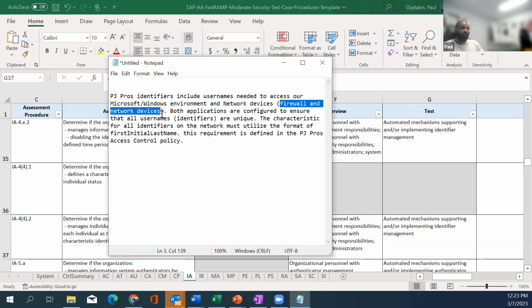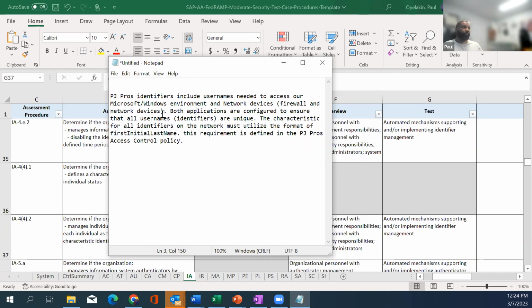If you want a screenshot, or if you don't want to do a meeting with me to actually show me, sometimes you just want to have these questions listed out. All right, I need the system admin to do these things. Let me get on a call with the system admin for about an hour. All right, system admin, I need you to show me, create two of the same username on your Windows. Oh, it allowed it. I know this control failed. Oh, it denies it. I know this control is good.